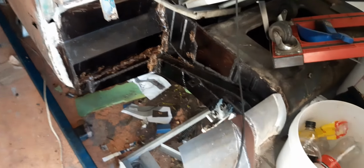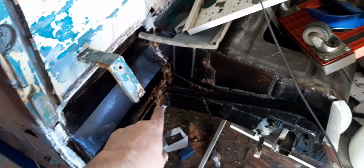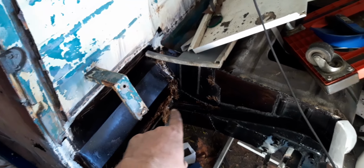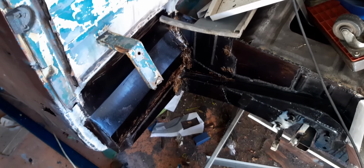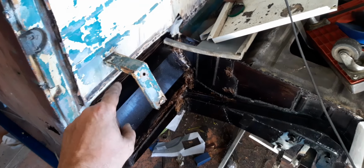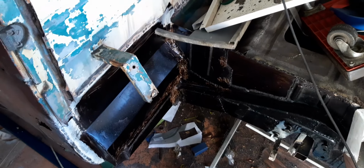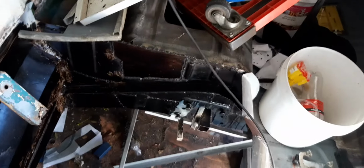So yeah, this is all solid. All of this steel is nearly twice as thick as what it came from the factory, and that's just how I want it. Everything's solid welded all the way along. There's no 6 tacks along or whatever and bog over it. So yeah, coming along well.